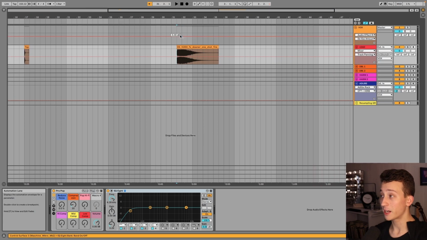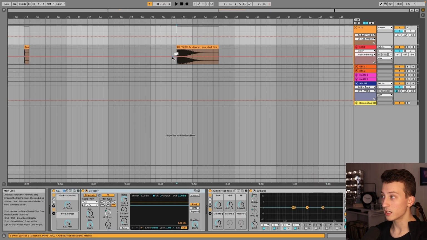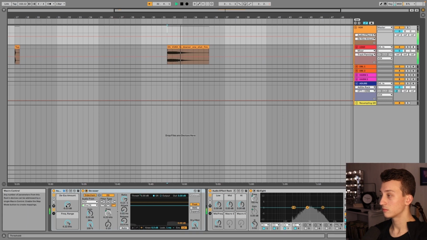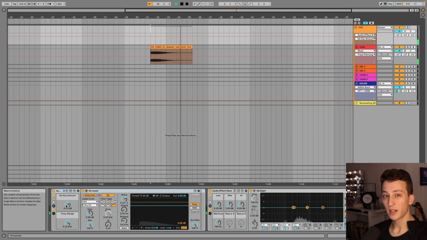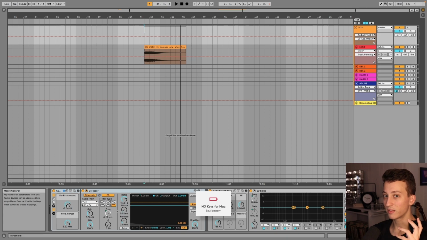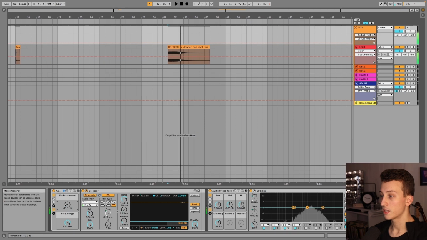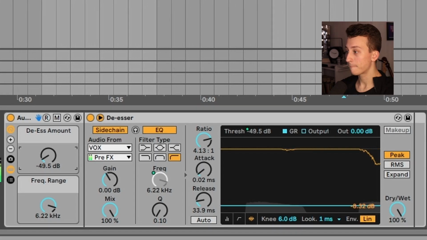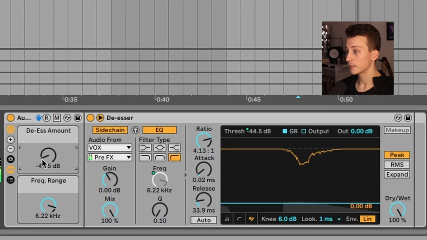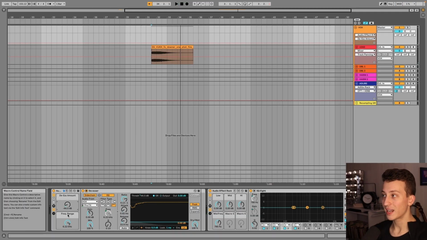So I'm actually going to demonstrate with some wind noise instead of vocals right now, just to show you how it's only working on specific frequencies. So if I go ahead and play this, I really like that sound, but it's just really grating to my ears. So I'm going to pull this de-esser down a little bit. And for something like this, I might just bring down the highs, but I want to show you how this de-esser works. So if I bring down the threshold over here, you can see that it's taking out some of those high, really harsh sounding frequencies.